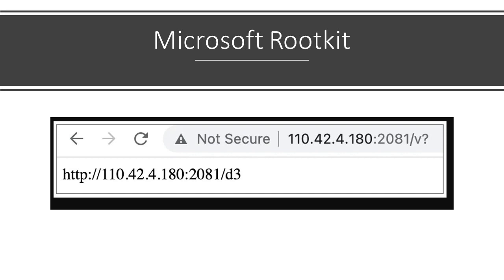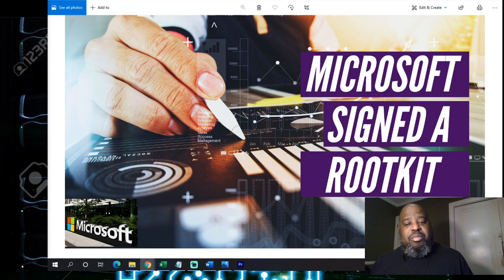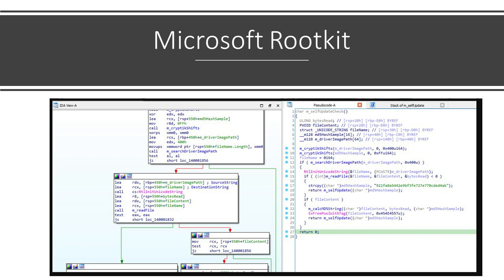The server then responds with the URL of the latest sample, 110.42.4.180 colon 288, or with OK if the sample is up to date. The malware replaces its own file accordingly, as further explained by the researcher.